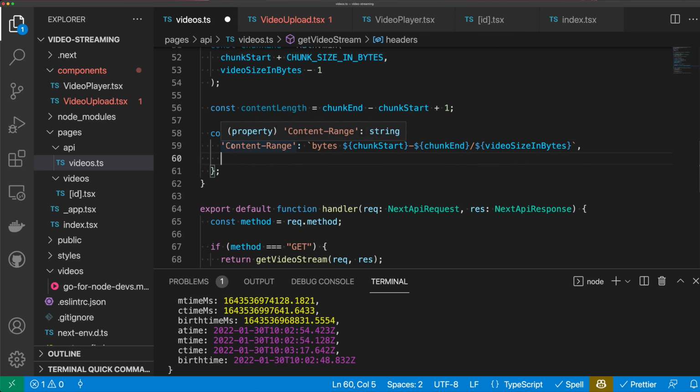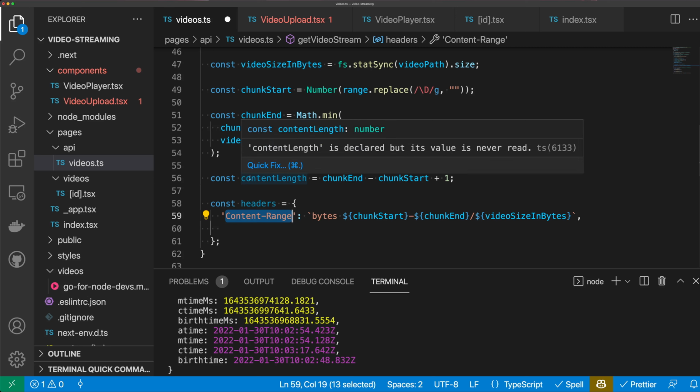So the Content-Range header indicates where in a full body a partial message belongs. So we're telling the browser where this partial response, because remember we're returning a 206, which is a partial response, belongs in a full body, which is the size of the content.